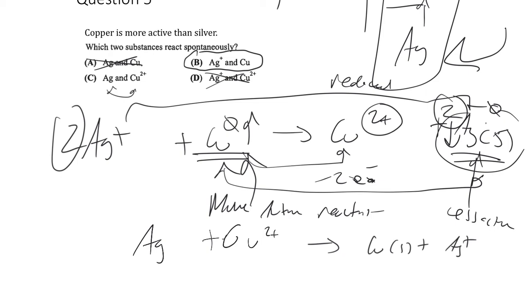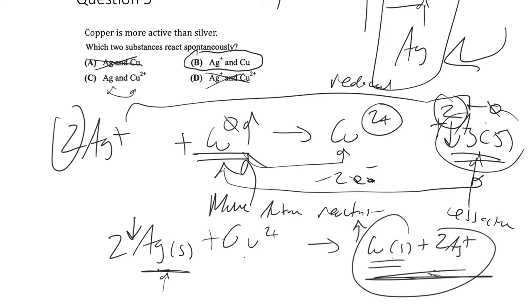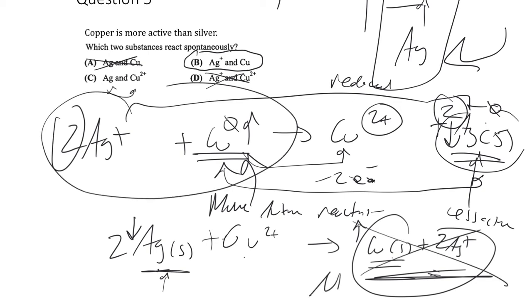But thinking about the opposite reaction, will we have this reaction here take place? And the answer is going to be no, because why would something like silver give up its electron to copper when we'd be producing something that's more reactive than what we start with? So we have a lower activity here and a higher activity here. It's like, why would you take something less reactive to produce something more reactive when that more reactive substance, if we form it, would just react back with silver and do that reaction we just wrote above? So this reaction here does not take place. And so only reaction B takes place.